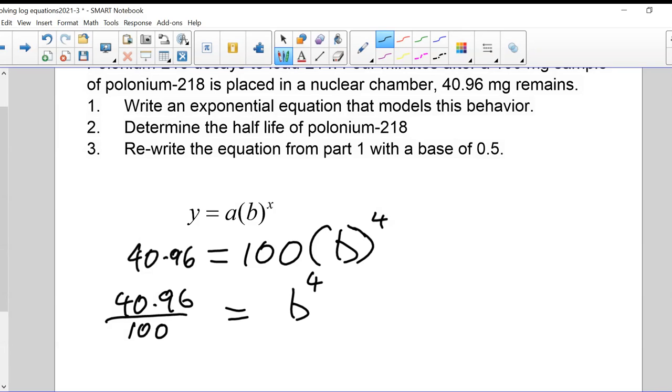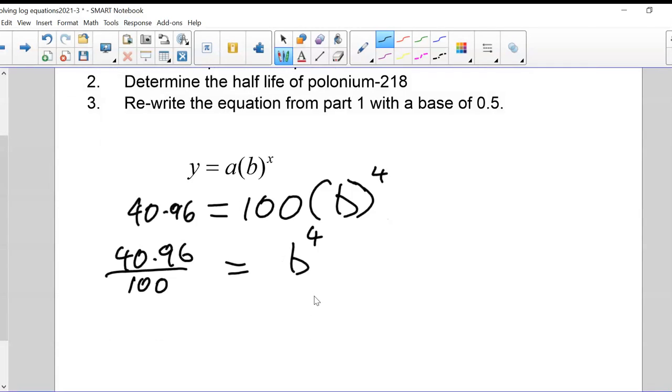Okay, does that make sense to everybody? I want to make sure that we're all on the same page. Let me do a quick check in of the room here. Okay, Axel says yes. Kayla says yes. And Joel says, okay, good. And by the way, dividing by 100 is easy. So why don't I just put 0.0, oh, that's too many. That's not right. That's only 2 decimal places over, needed for dividing by 100. So 0.4096 equals b to the power of 4.